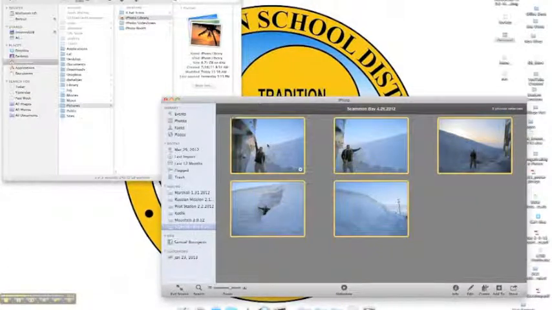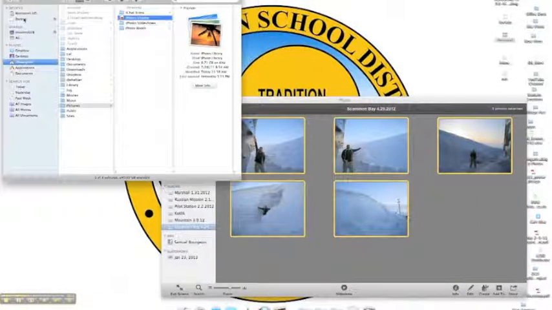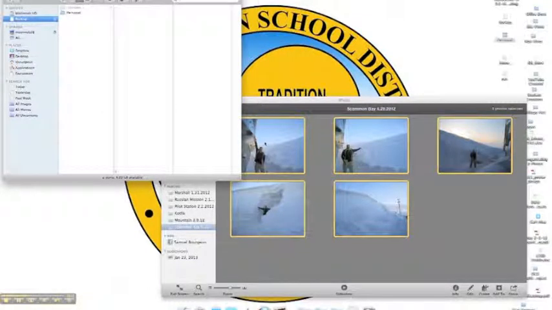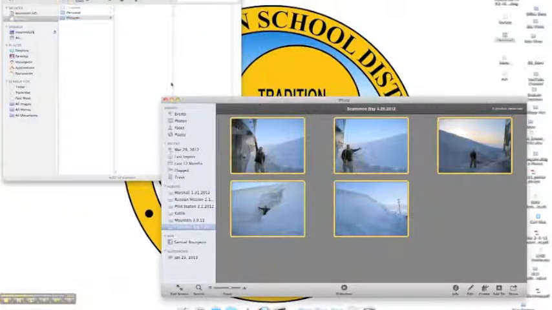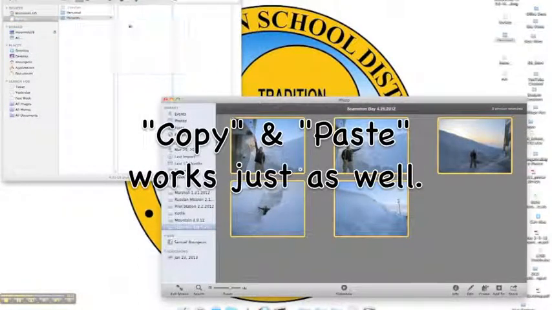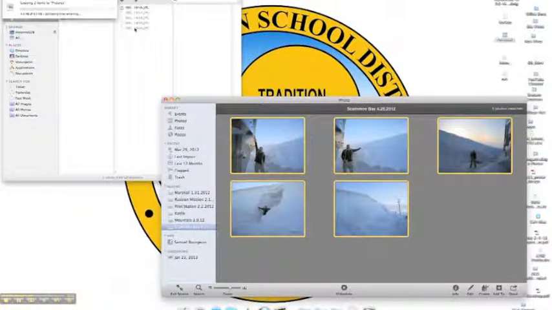I'm going to go ahead and select all, go to my backup drive, and maybe I'll just make a new folder here by control clicking or right clicking and call this Pictures, and then I'll just drag my photos right from iPhoto into that folder, and you'll see all of my JPEGs, which are actual image files.